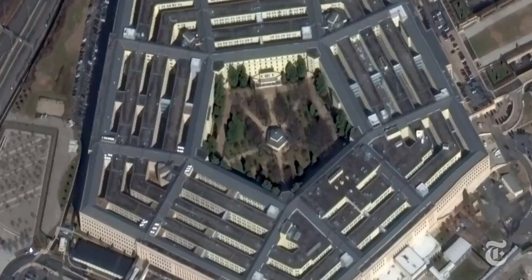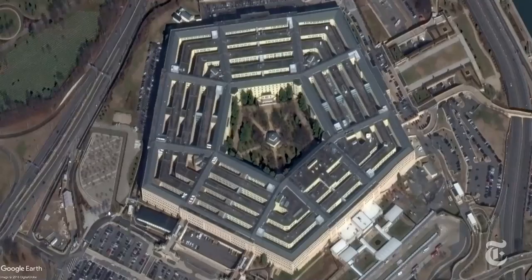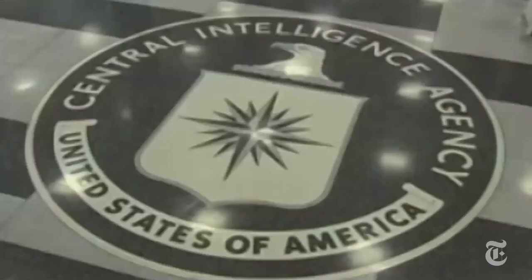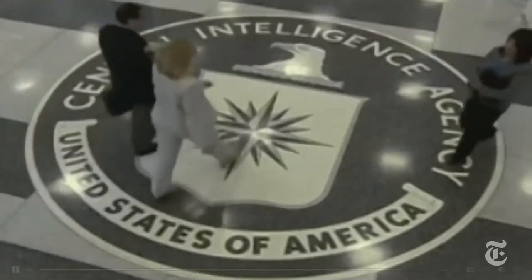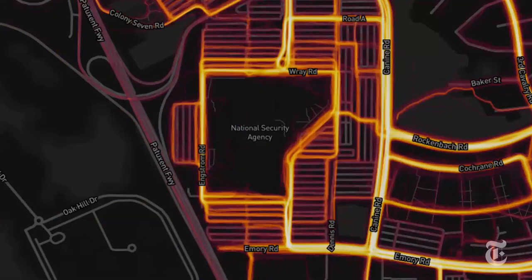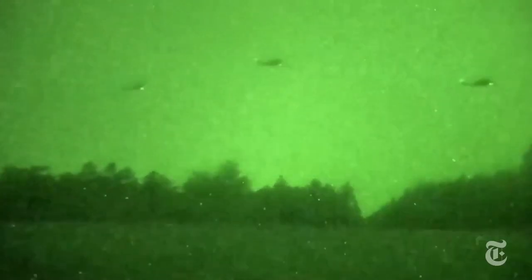A Pentagon spokeswoman said that this data release emphasized the need for personnel to have situational awareness, and it's assessing if any additional training or guidance is required. There are some areas where people presumably are not allowed to bring their cell phones. User activity at CIA and NSA headquarters, for instance, can be seen around the perimeters, but not beyond certain points inside the structure. But out in the remote corners of the world where the US military is operating, there's plenty to see.